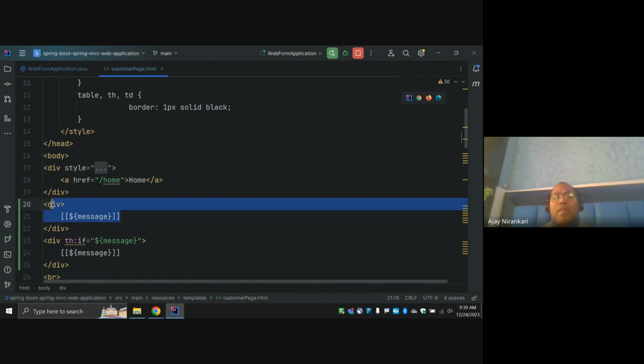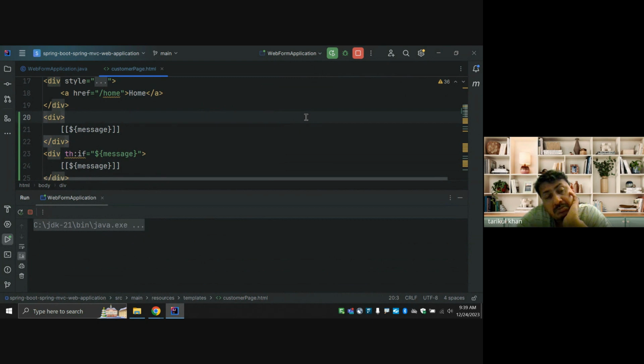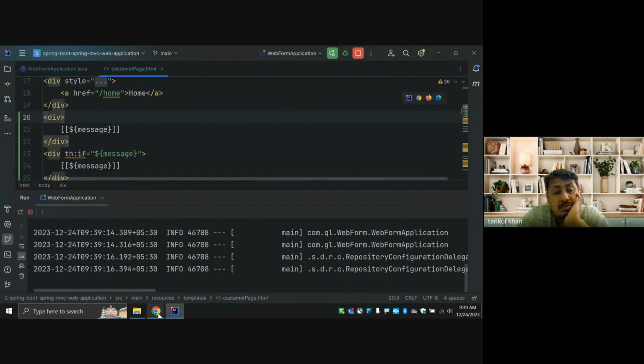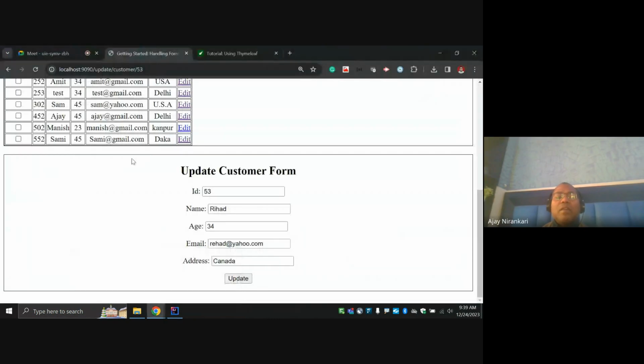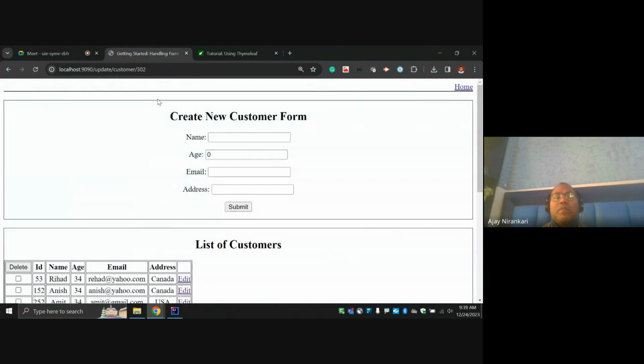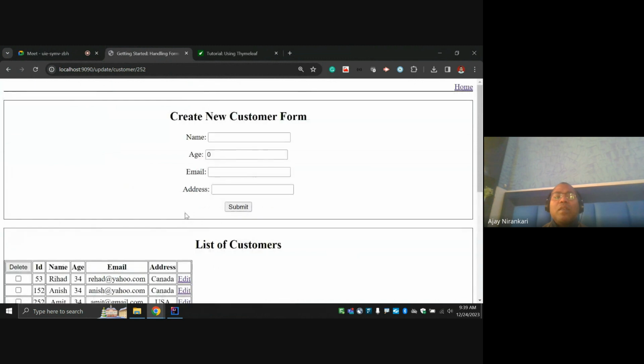Because I'm not writing any condition here, let's restart and check again. Notice there is a new line, but no value. Maybe it is blank or null, so nothing is printed.